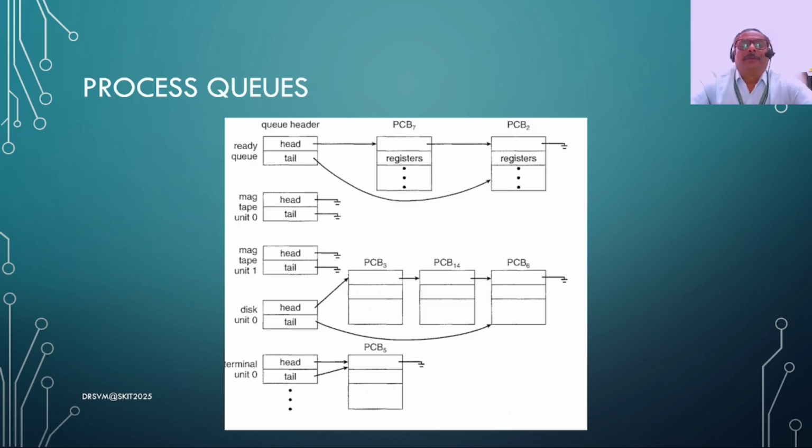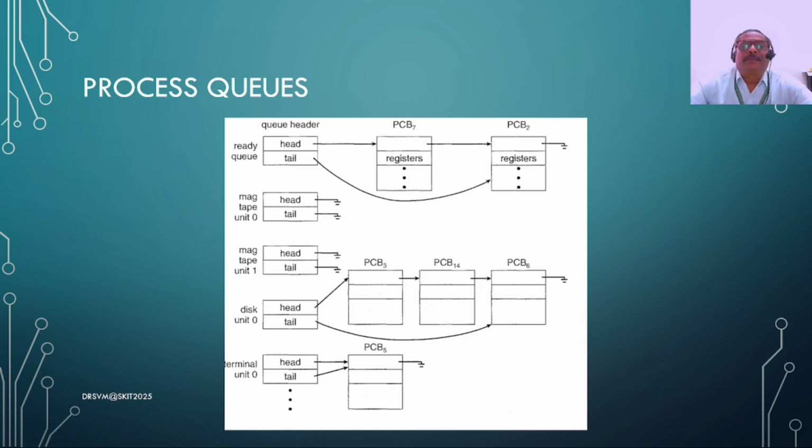Now, how does this whole thing happen? For that we have what we call queues. There are many situations, many states we have seen in the previous session about process states. When a process is ready to execute, or when a new process comes into existence, that means it is loaded from the secondary drive to the main memory, the code is loaded and the PCB is created for it, and that becomes a process. Once the process is created, it becomes a ready process, and once it is ready to run, it is placed onto the ready queue.